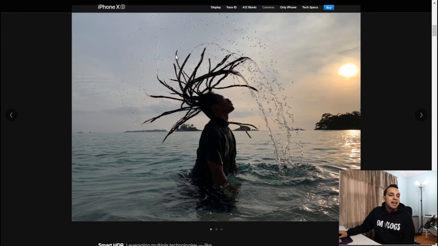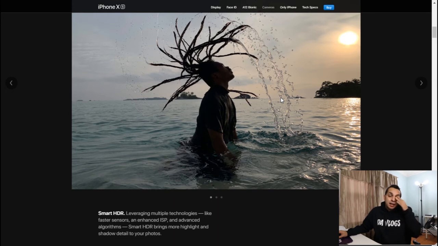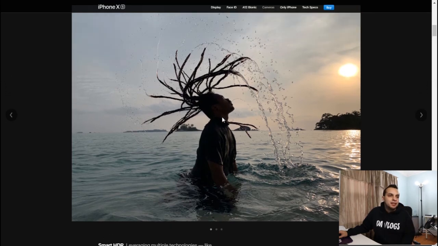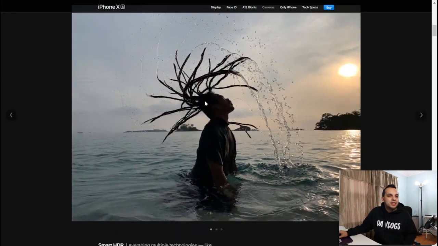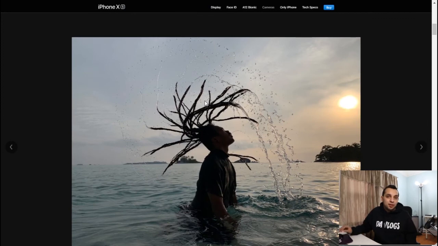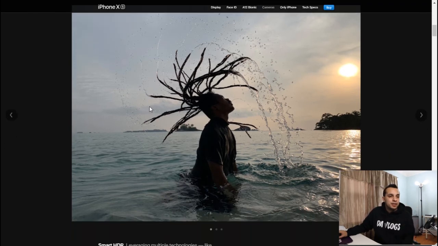But now the sky looks normal and you can still see detail in him. So that's what Smart HDR does. It shows information in the dark parts and in the bright parts and mixes it all together so you have nice dynamic range. You really need some comparisons of without HDR and Smart HDR to really tell, but just trust me that it's there and it looks really good.